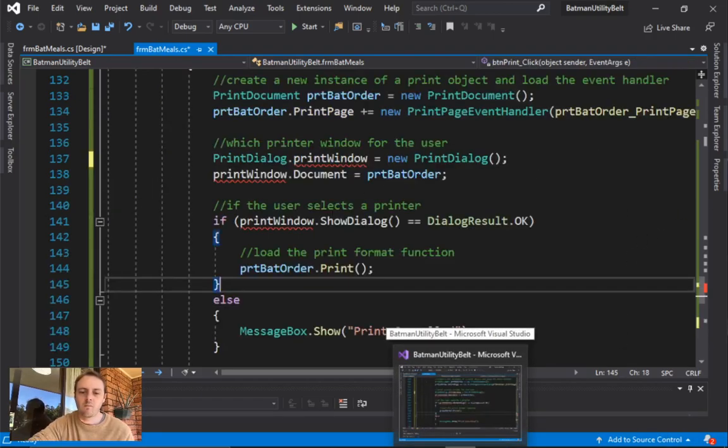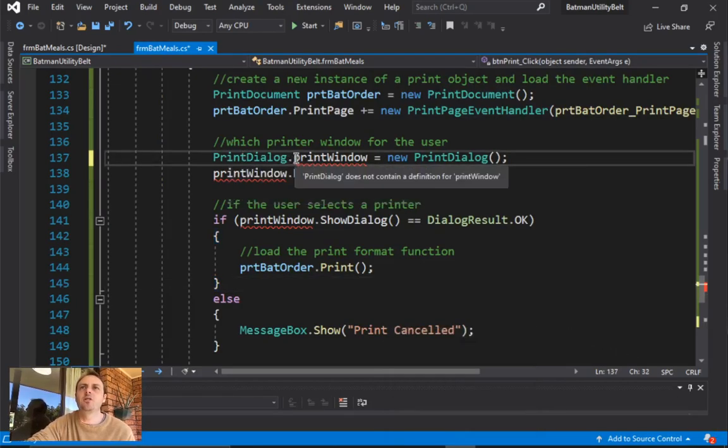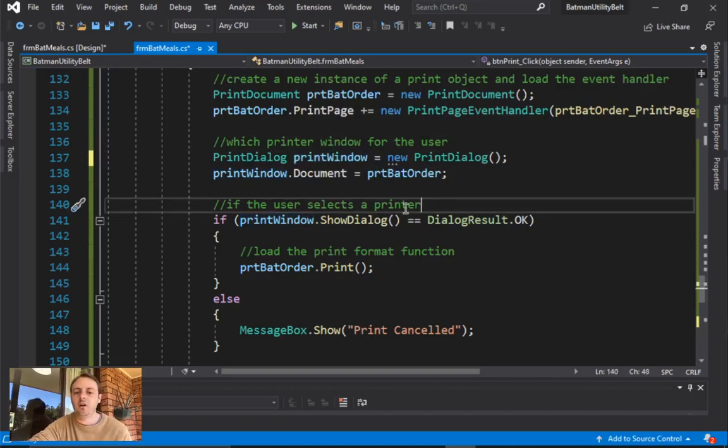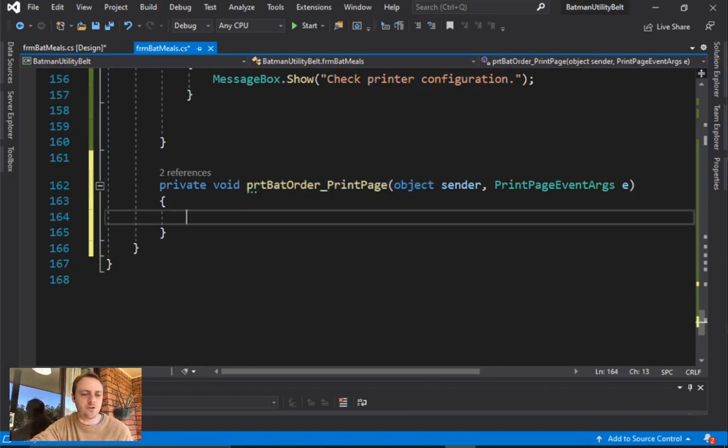Okay, the other ones should have disappeared. Oh, another one. I've got print dialog dot print window. There's a typo just there. Take that dot out, please. So if I just have it so that it's got print dialog print window, that's why they've now disappeared. So I've created a new variable called print window. Sorry about that one.